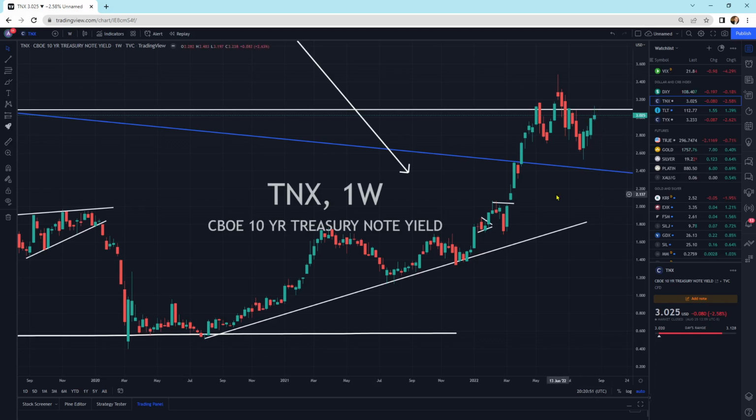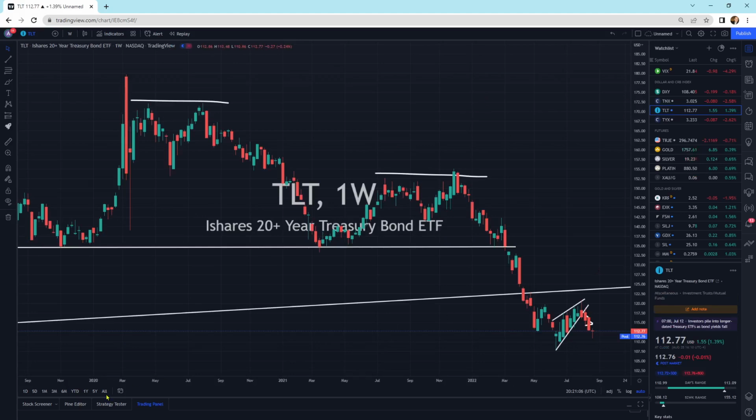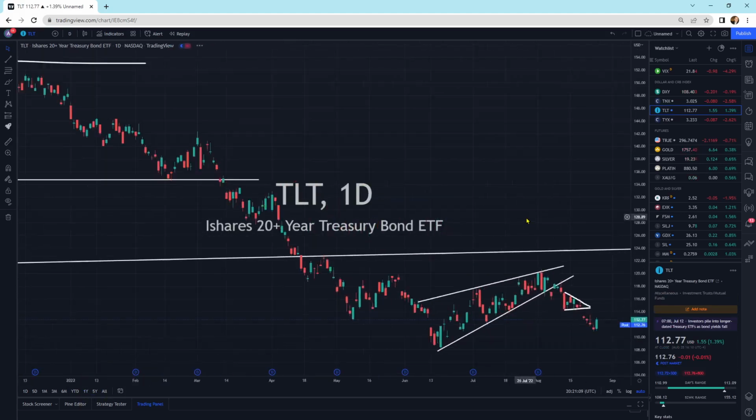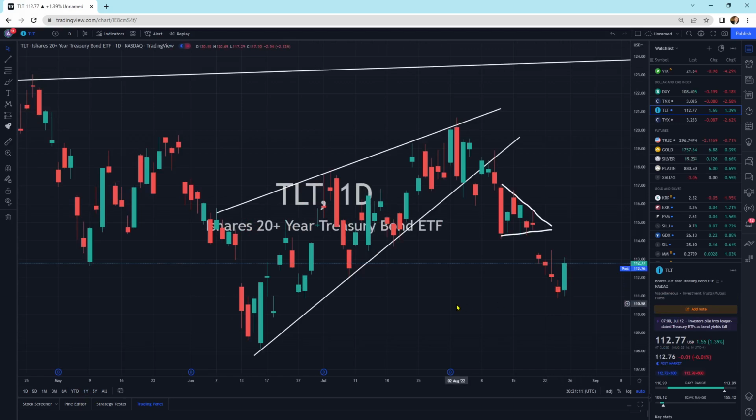If they get this to go lower, I think the stock market will go up. If this breaks through, it means that oil has broken through and that the 10-year yield is probably heading higher with it. Interesting dynamics playing out in the markets today. TLT, again, this still looks weak, but we are gaining some strength today. So we could head a little bit higher here. Remember, lower yields, lower oil, higher bond prices. They're all interconnected. So we could see a little bit of a rally here in the short term.